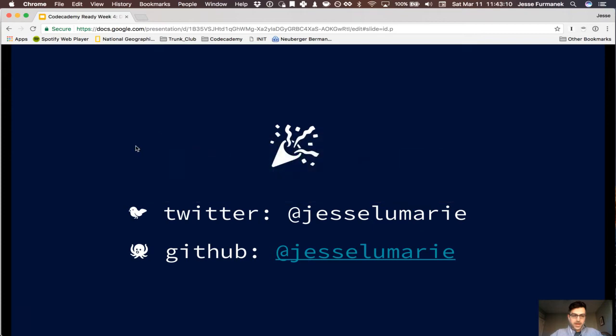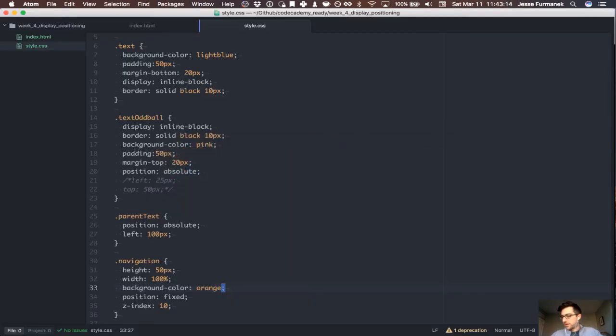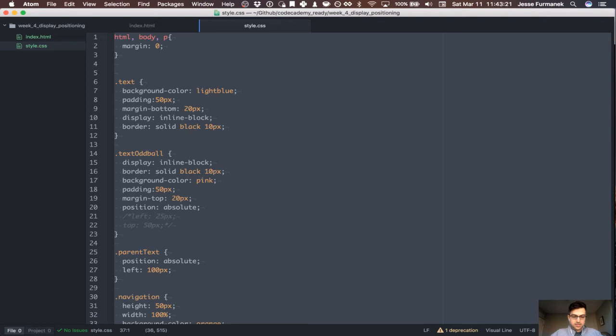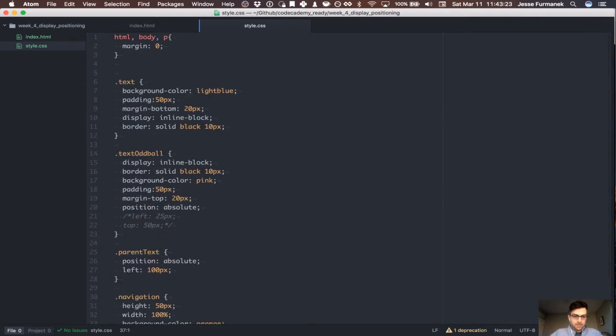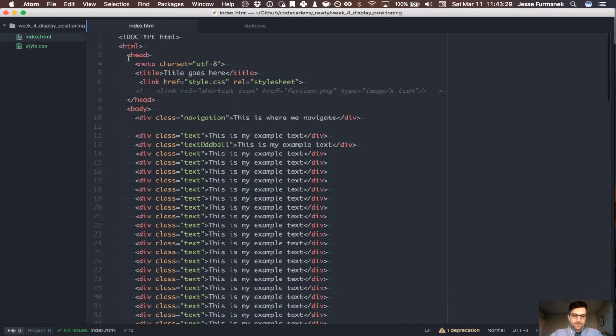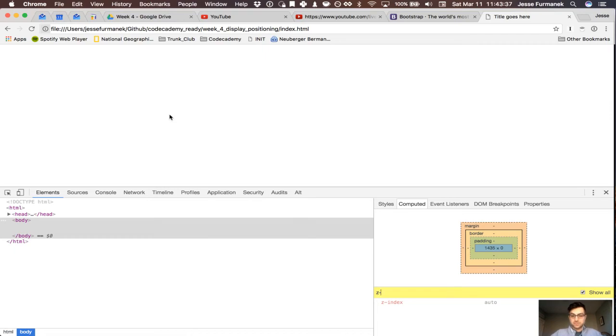Let's go back to our sample web page here. And so what I'm going to do is erase all of that. Oh, we'll leave that part. But basically erase everything except for that margin bit, and then most of this here. And so if we go back to our page, it's now just a blank page.